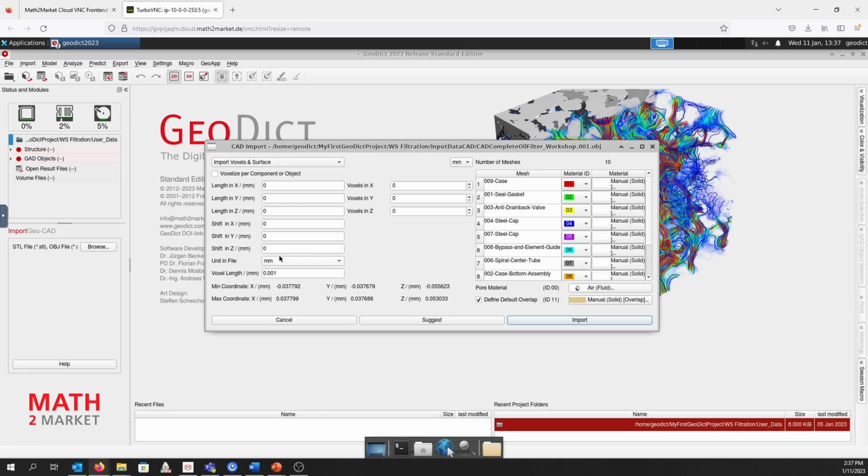At first, we always specify the unit in the file, which in our case is meter. We then hit the Suggest button and a window pops up where we can enter the voxel count, which means how many voxels will be resolved for the longest side of the geometry which is to be imported. Here we select 1000 and click OK.